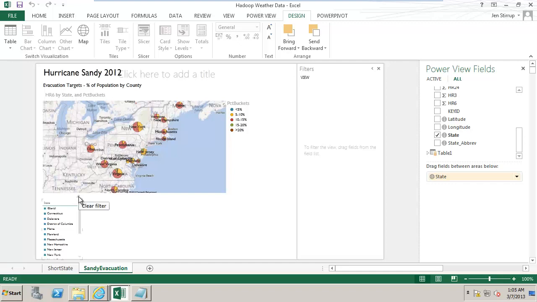We can see the data is being filtered, so we're going to clear the filter. We can see that the filter area contains no more filters. So we can start to filter by specific states if we like.